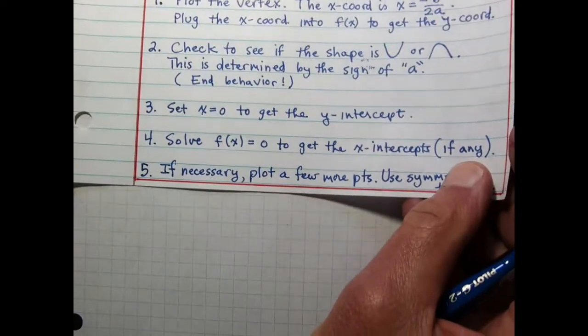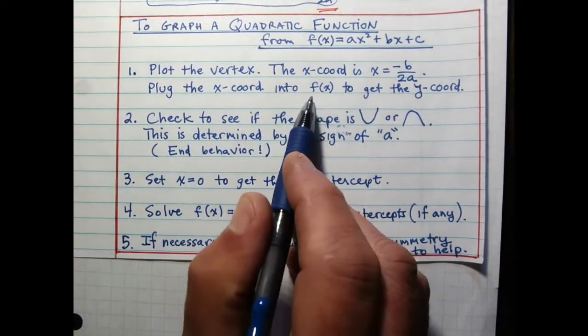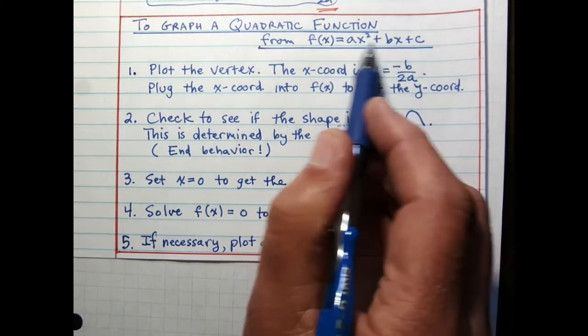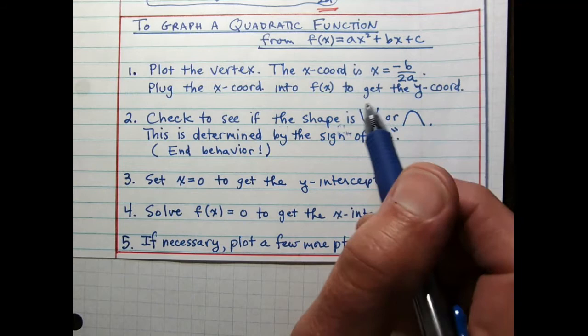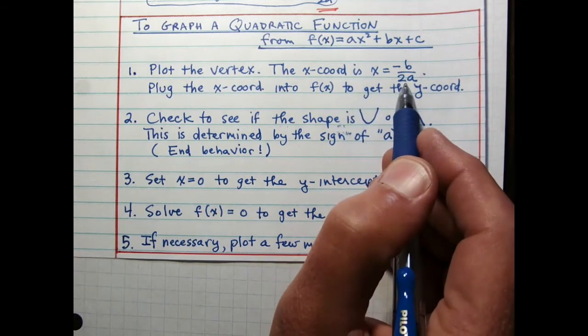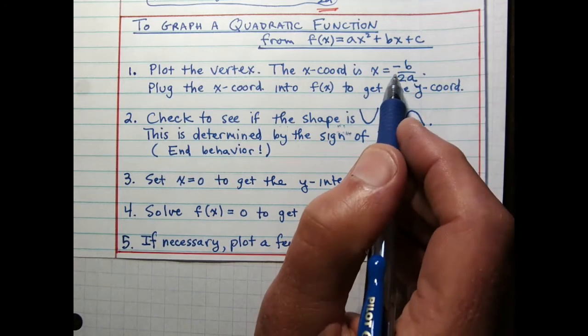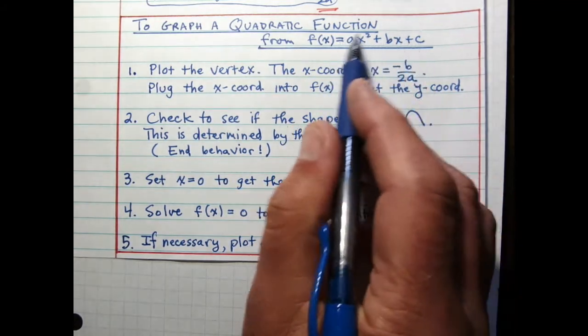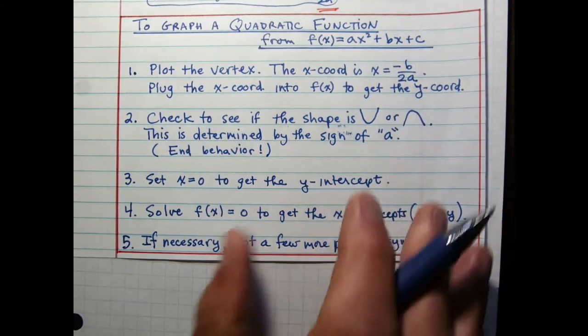And I ended with the statement, well, the x-coordinate of the vertex is negative b over 2a. So then the question is, how do you get the y-coordinate of the vertex? And what you should do is just plug into the function expression. Don't memorize a formula for the y-coordinate of the vertex. That's a waste of time. Just find the x-coordinate using negative b over 2a. Then plug the x value you found into the expression for the function to get the corresponding y-coordinate.